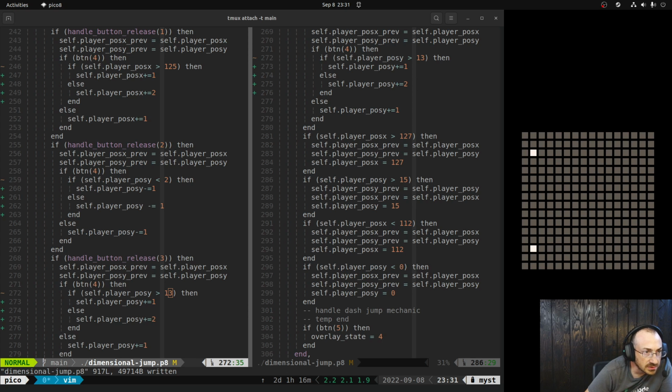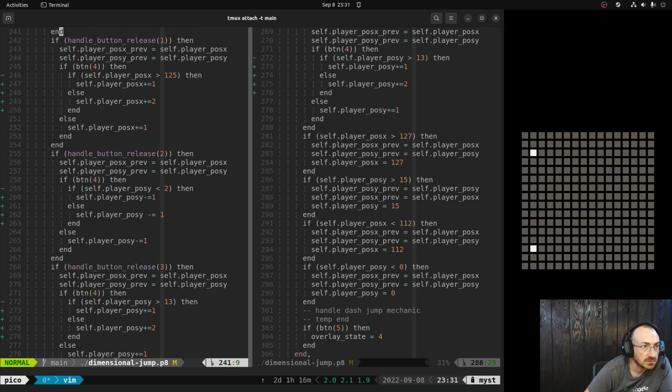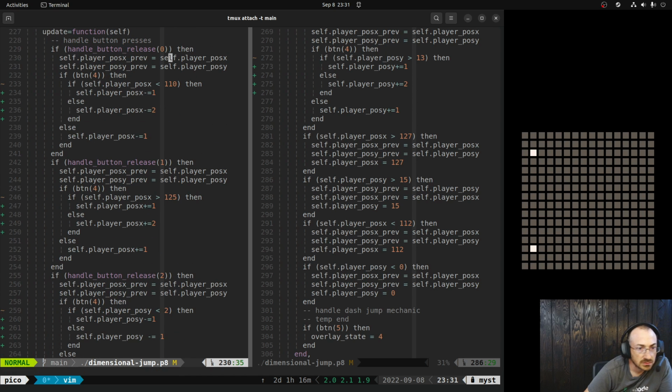This one is less than in the x direction. So it starts off as less than 112. That's probably the wrong direction. It can't be 112. It has to be 2 more than that. So 114 then.